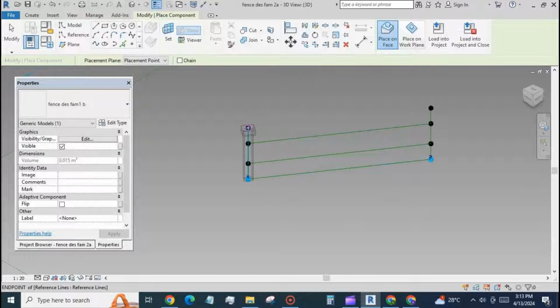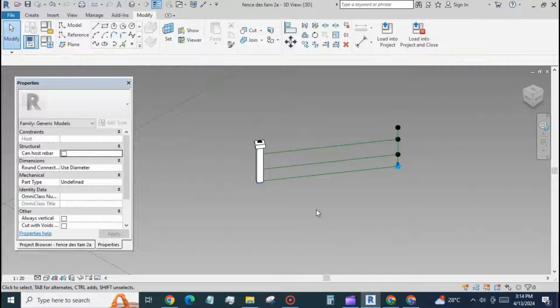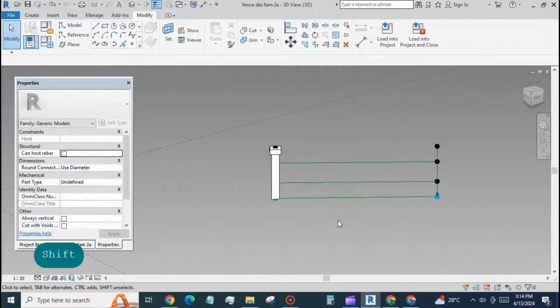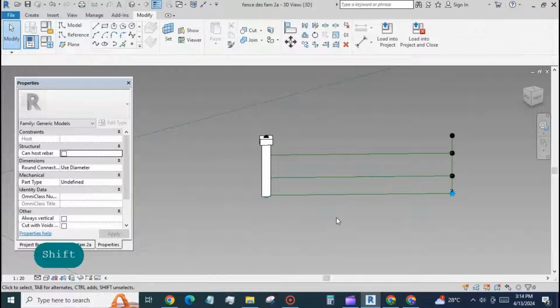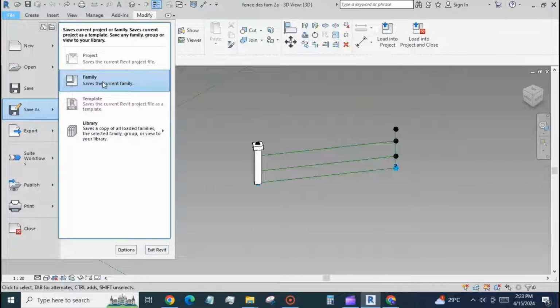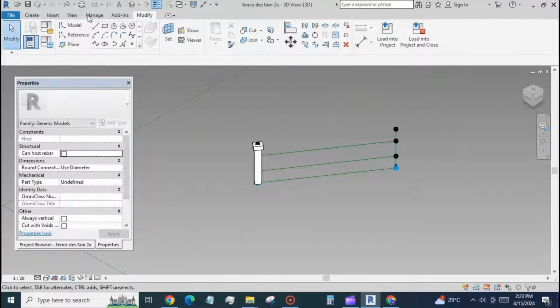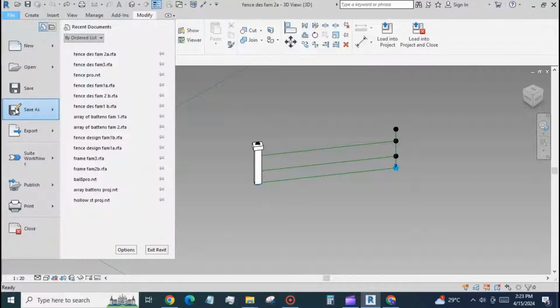Go back to the family created earlier and place the component at 2 points as shown. At this stage again save this family once with some name and then again save as with a different name so that we have two families again.